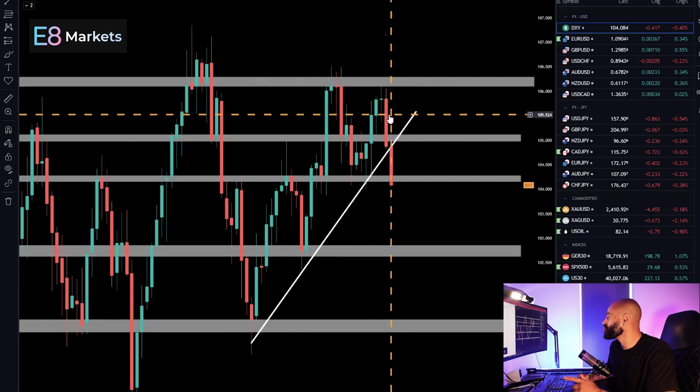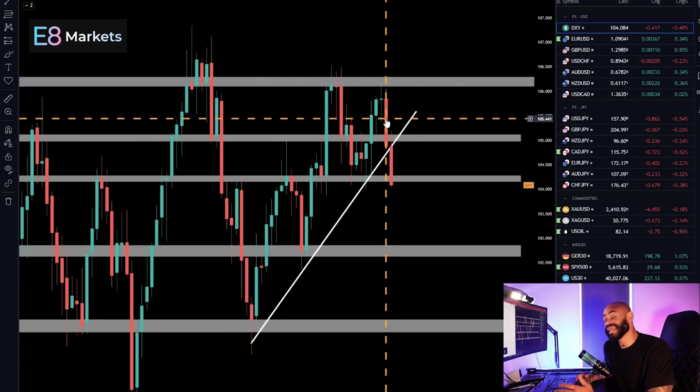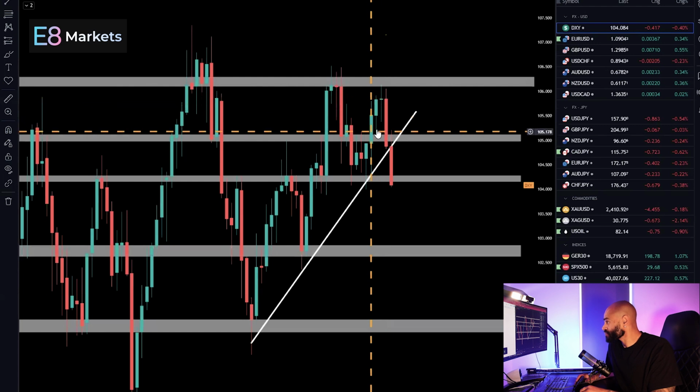Now, this selling here this week was because Jerome Powell was speaking, all right? He was testifying and he was gearing the markets up essentially for potential rate cuts, okay? Markets were reading in between the lines. He essentially said we've made substantial progress on inflation coming down. Obviously, there's still a little bit more work to do, but substantial progress. So markets were reading between the lines there and thinking, look, a September rate cut is coming. So we had some big selling there for dollar.